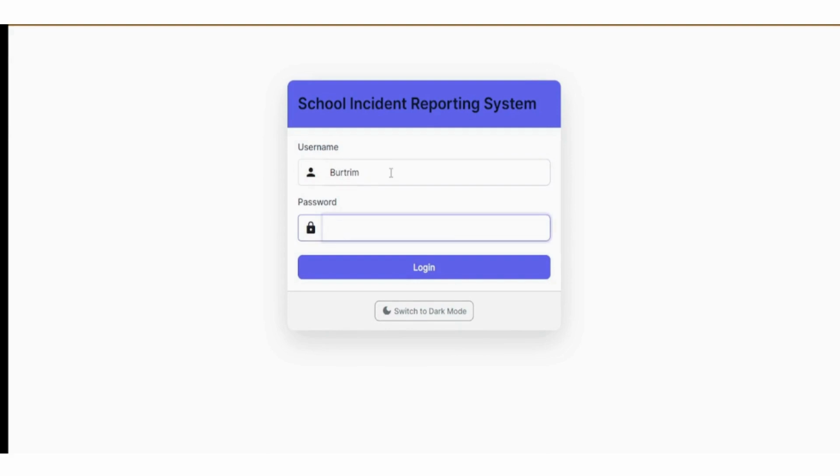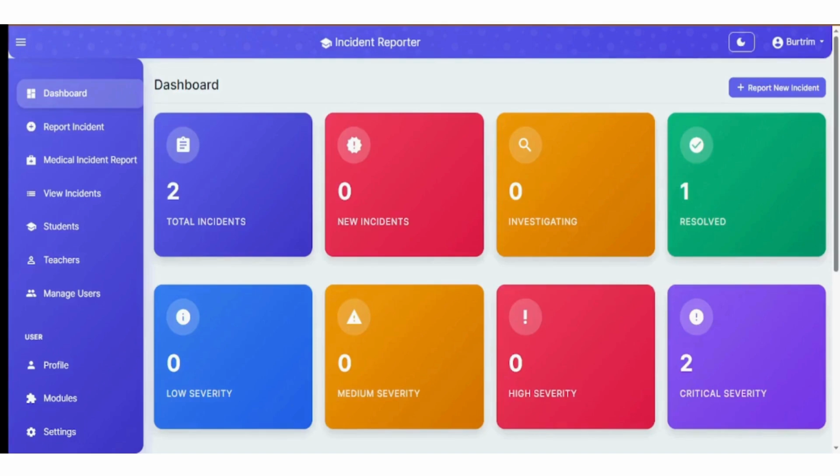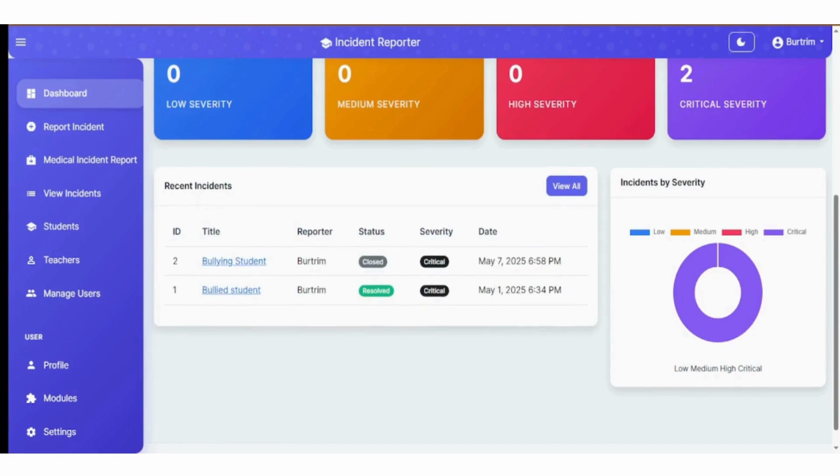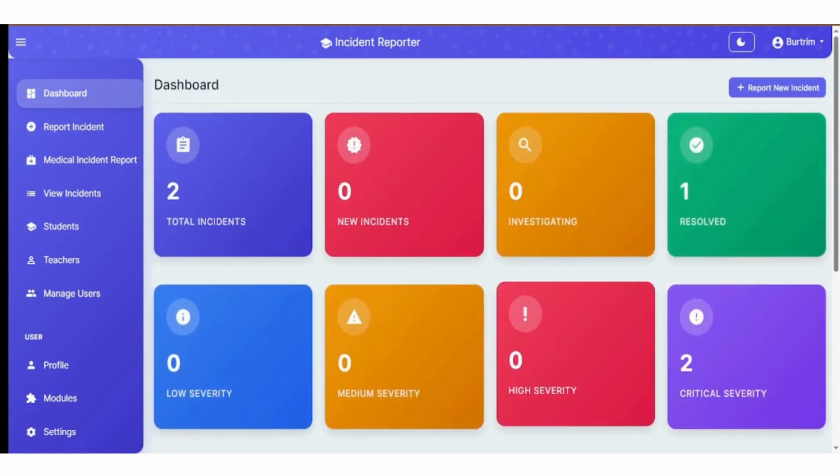Let's start by logging in and see how easy it is to navigate and use. After logging in, you will be taken straight to the dashboard and see a short summary of all your incidents. On this page, you can see the total incidents with their status, whether they're under investigation, opened or closed, and see how many incidents you have based on severity. The dashboard also shows you the most recent 10 to 20 incidents that have been logged.